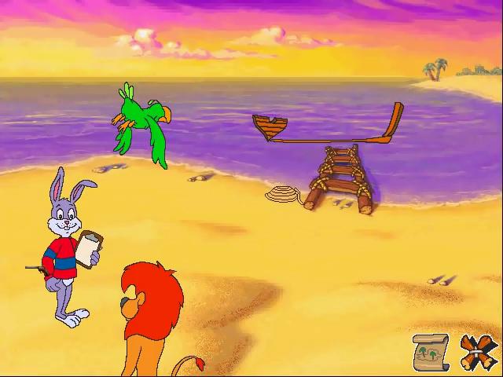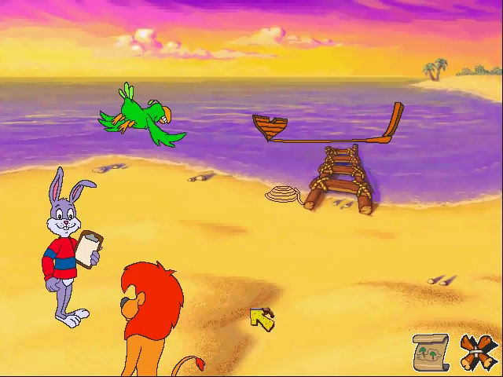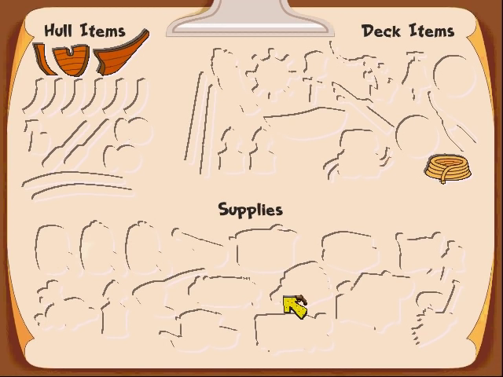Look at that! You've already found some parts for our new boat. Keep up the great work. Thanks, Reader. But I have a feeling there's still a lot of work ahead. It's great to have Reader here to work on the boat. Each time you find a boat part on the island, I'll add it to this clipboard. You can click on a boat part to hear more about it.